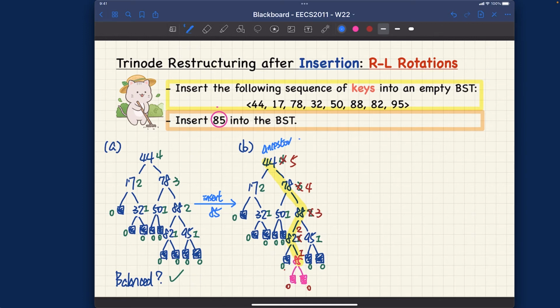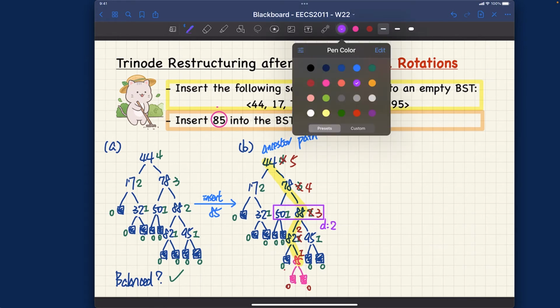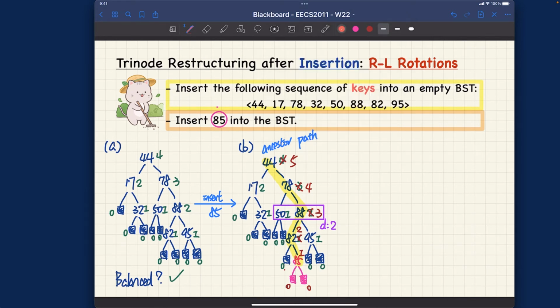Where is the first unbalanced node on the way to the root along the ancestor path? Is this node balanced? It is 0 and 0. That's fine. Is this node balanced? It is 0 and 1. That's fine. Is this node balanced? It is 2 and 1. Fine. Is this node balanced? No, because 1 and 3 over here. So that's why we have to identify them. You can see over here, the difference is actually 2. So this is the first node that's actually imbalanced. This is the first one over here.